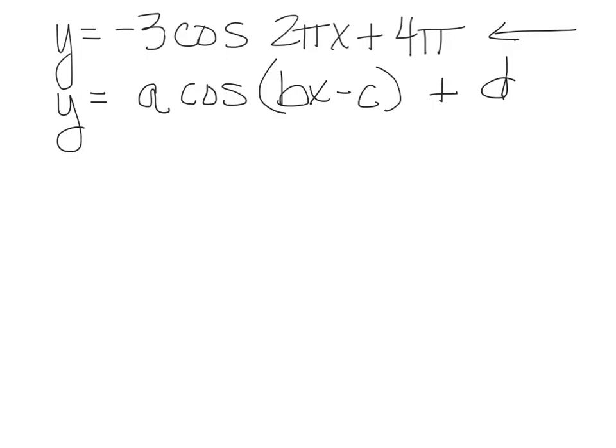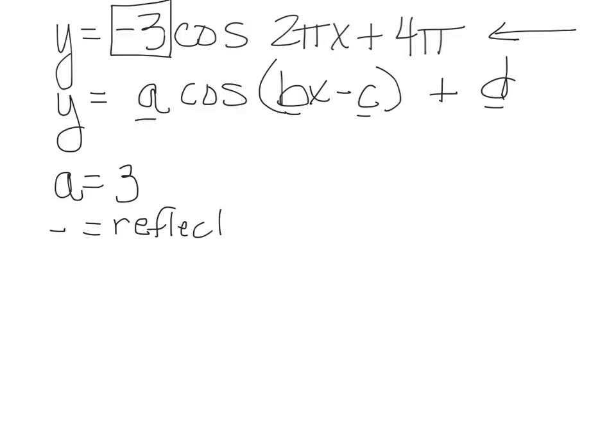Because all we have to do is to identify what our A values, the B's, the C's, and the D's are, okay? So first of all here, the A value of this equation is 3. Now somebody is out there saying, why wasn't it -3? And just remember, the negative just simply means that we're going to reflect this graph, or it's going to be a reflection of what the normal cosine is, a reflection over the x-axis. And so we know the amplitude and we know what the negative sign does.